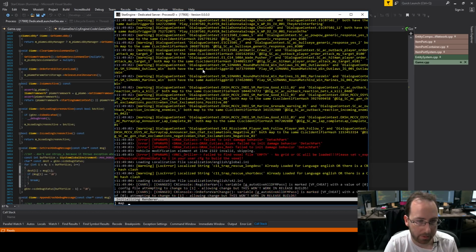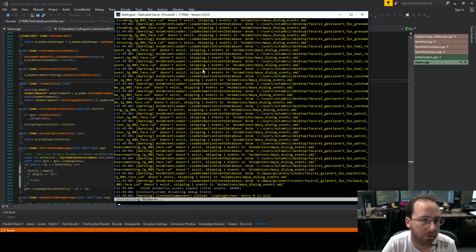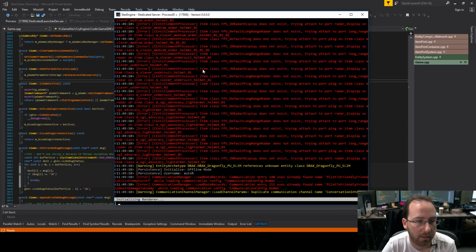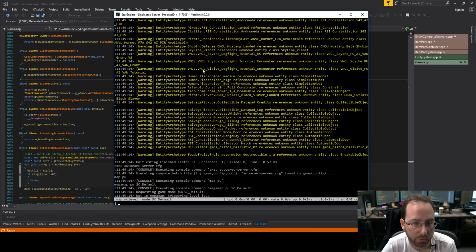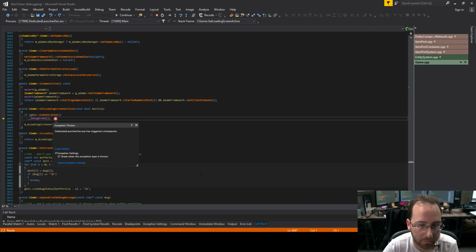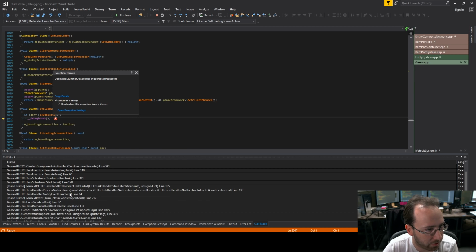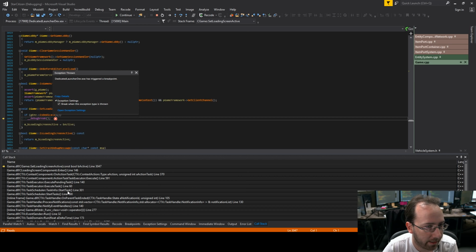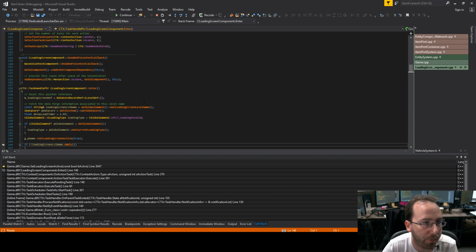Let's start up CPU level. Should hit a breakpoint. One day. Aha! We hit it. So let's see how we're doing this. Interesting enough, we're hitting it from the loading screen. So yay, it is the UI.